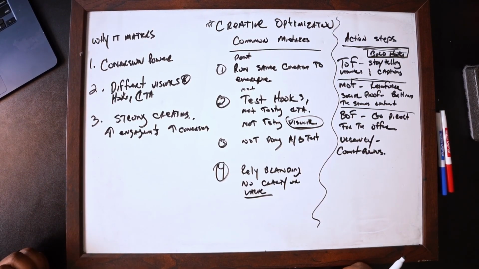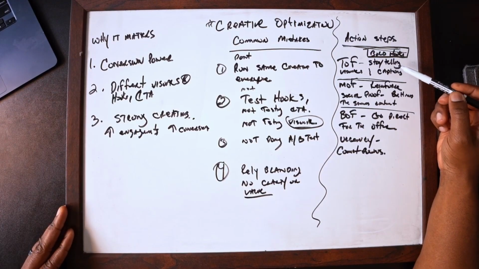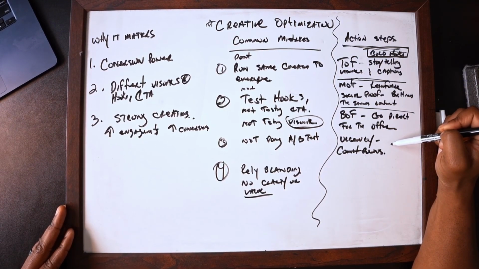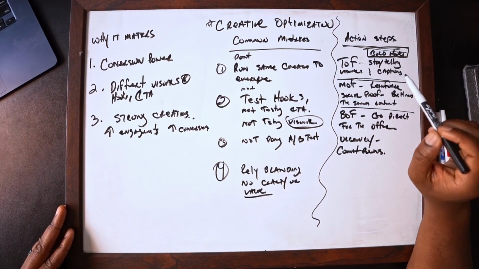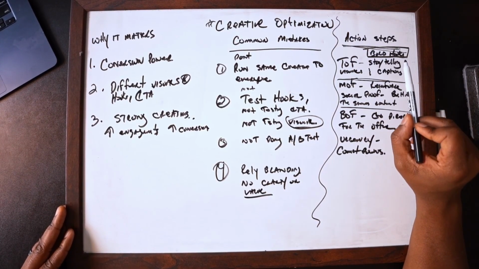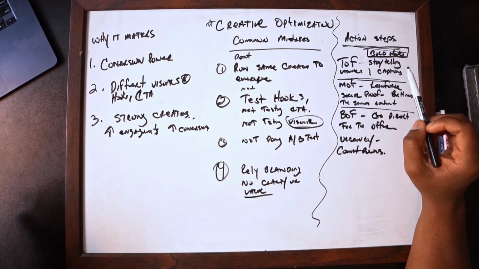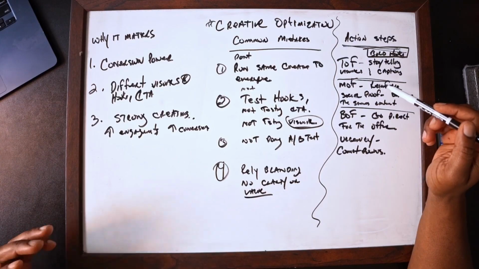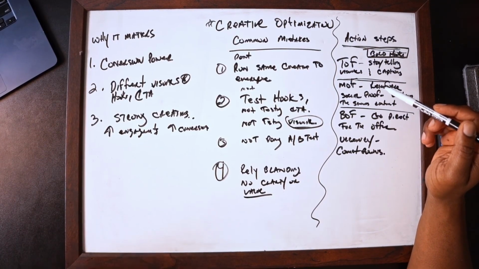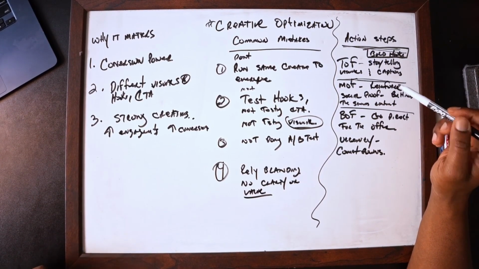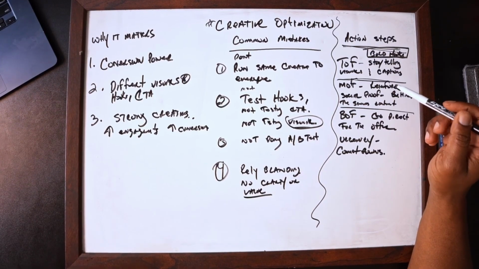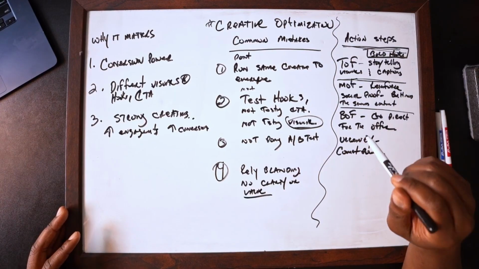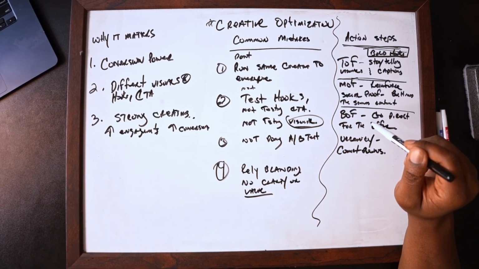So again, guys, you got to be able to have different creatives for the different stages of your event campaign. The first stage is your top of the funnel, where you're telling a story. So your visuals and your caption must tell a story. The middle of the funnel, you want to reinforce social proof: who came, why they came, what they did while they were there. Tell that story then. Give some behind the scenes content. Talk about how powerful the VIP is. And then the bottom of the funnel is where you add scarcity.